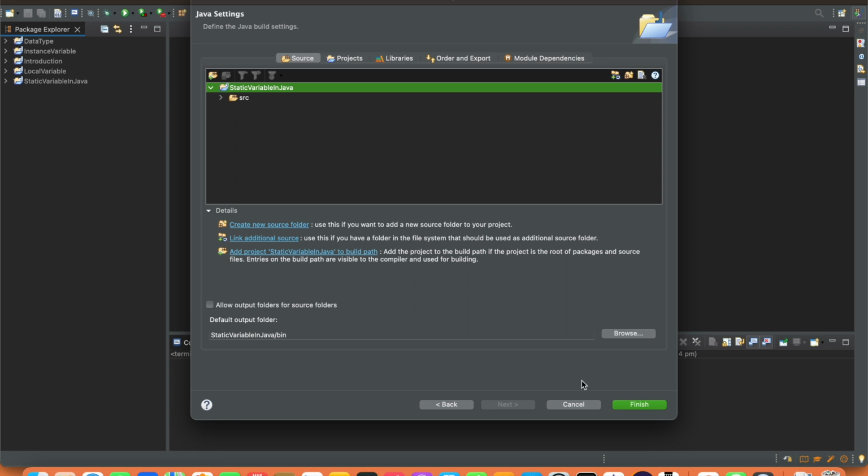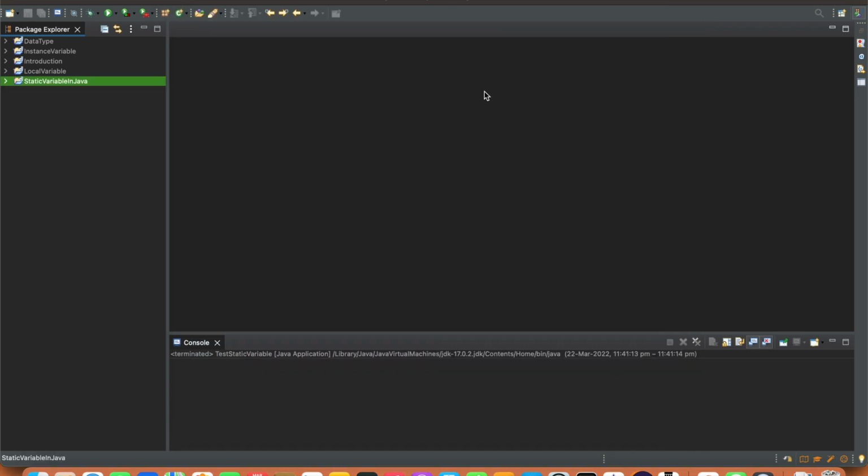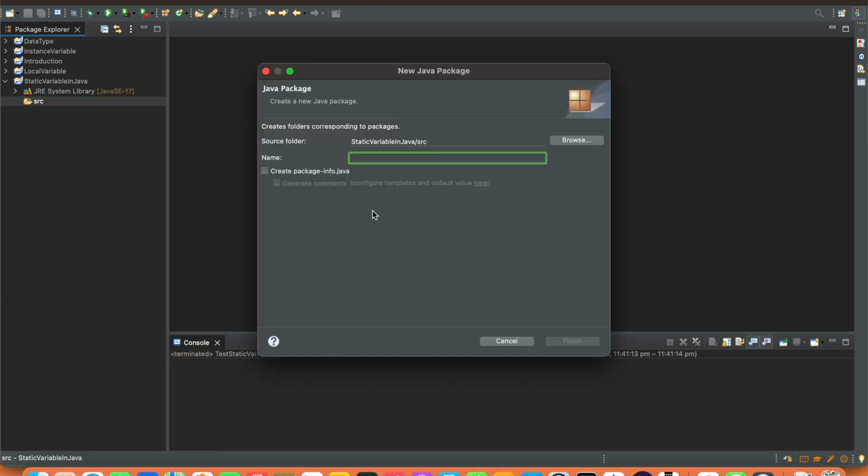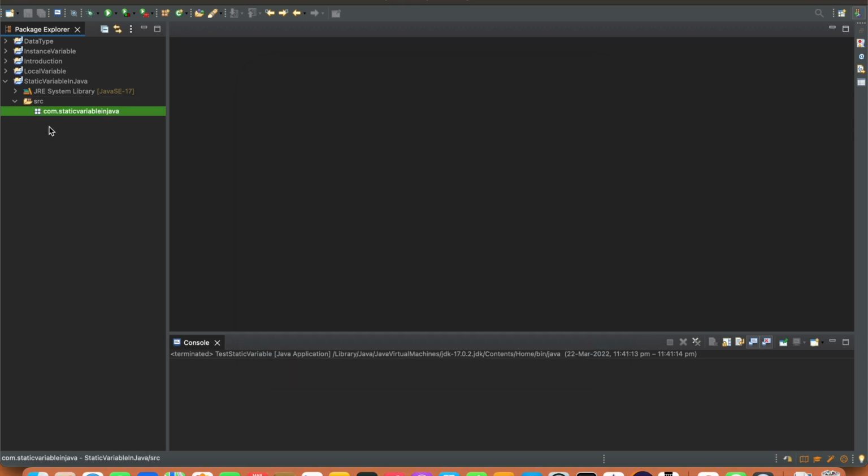Next, then click on finish. As you can see, the project has been created, named static variable in Java. Under this project, under the src folder, we need to create a package: new, then package. Suppose I am giving the name static variable in Java, then click on finish. The package has been created.